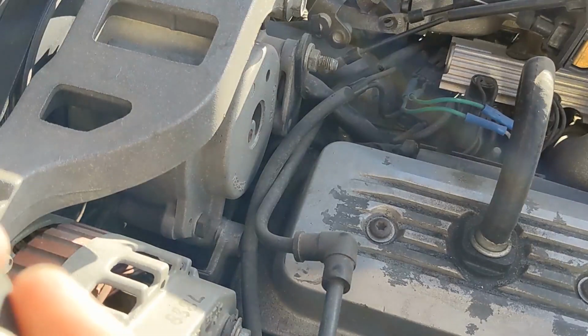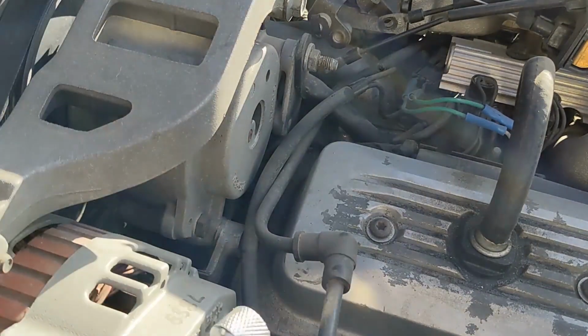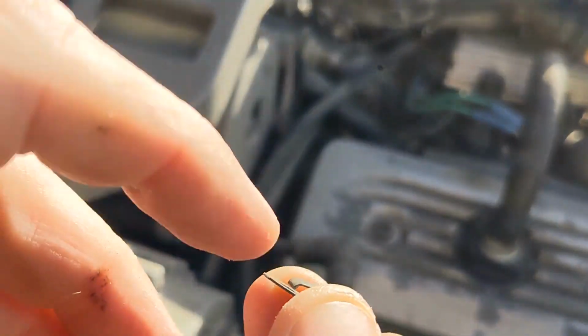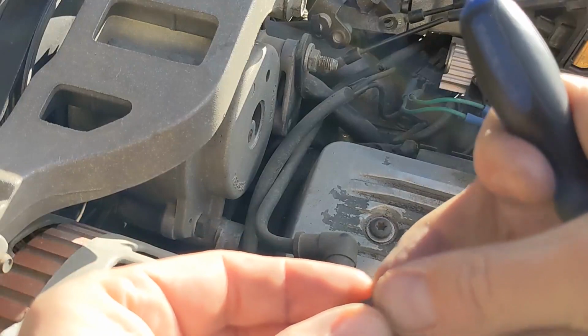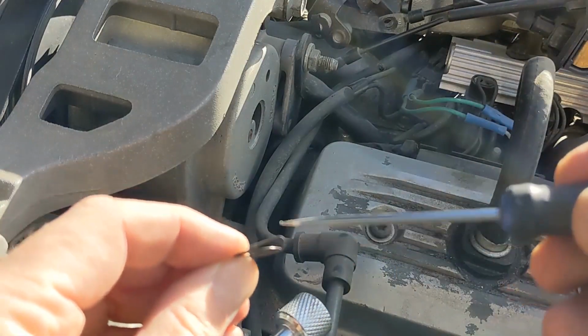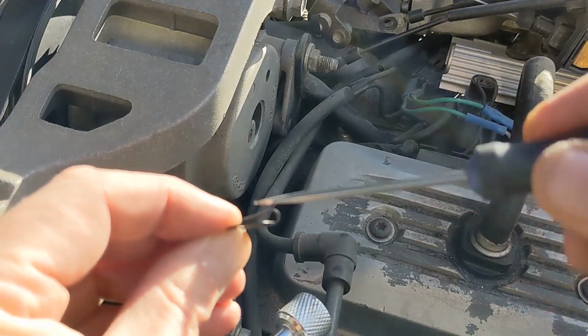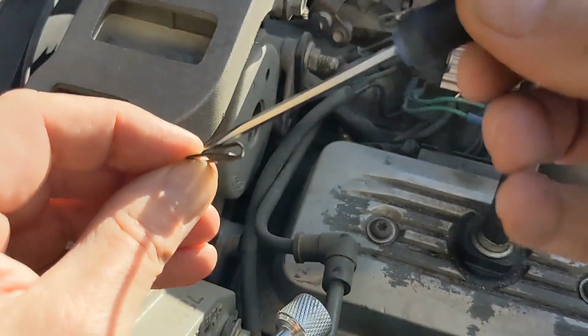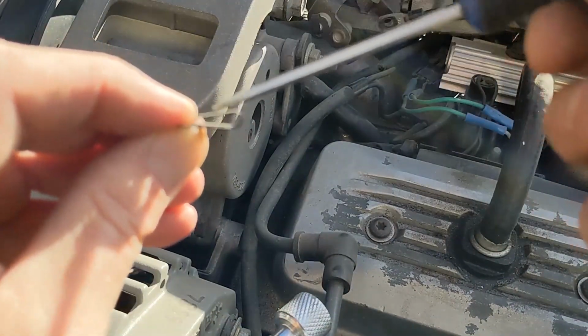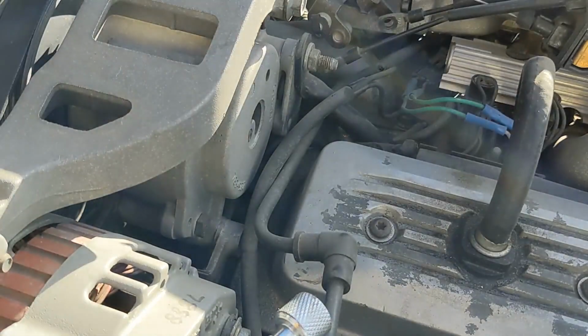Okay. So this stupid clip, the way it works is, where's that screwdriver? So this clip, you lift this part right here. So yeah, you lift this front part and then you push it off. So it's fixed now. I'm going to put this in my magnetic parts tray.